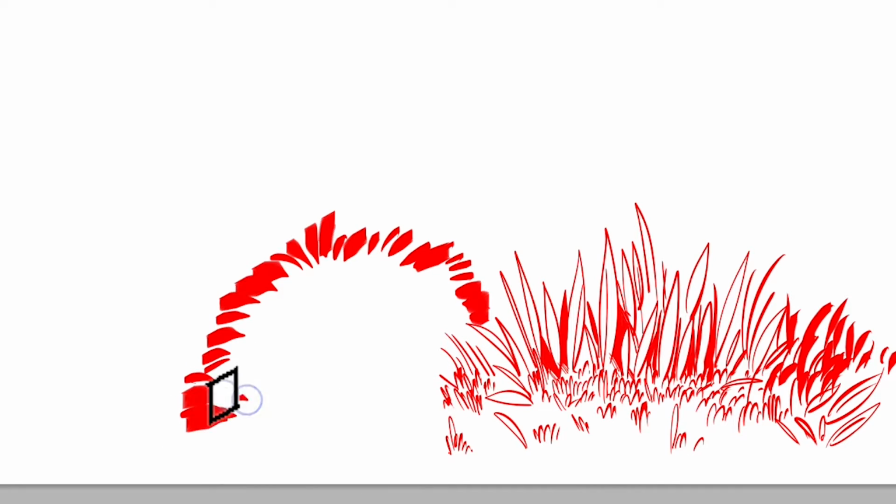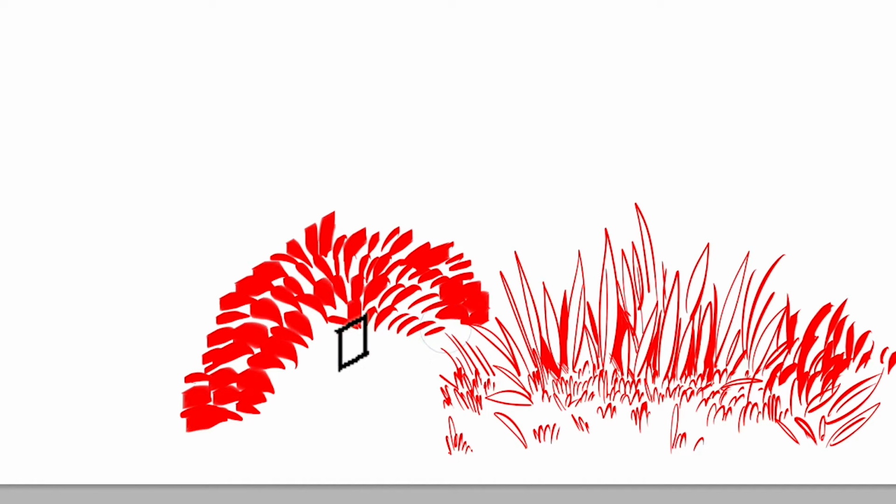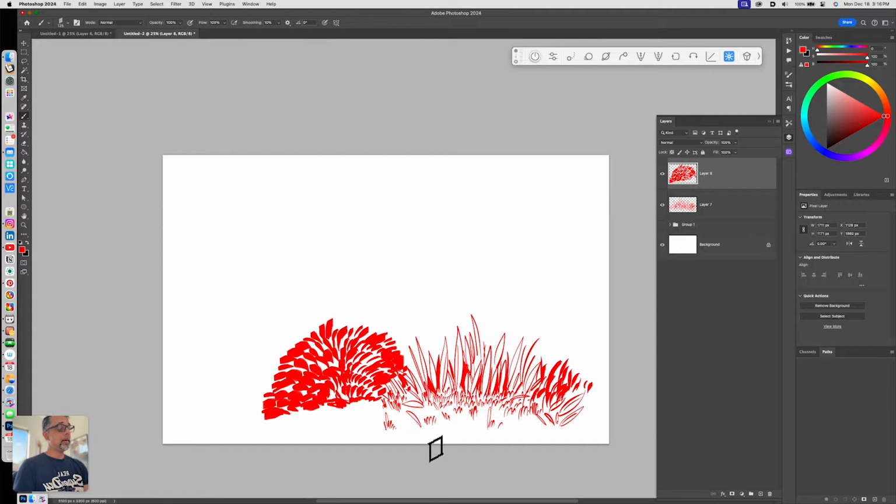You can use any kind of brush that has a cartoony inker type of feel to it. And I'm just repeating this pattern. Notice here, we're giving lots of areas of darkness, but we're also having some areas of light that seem to be peering through. And so now this gives us that form of a bush.